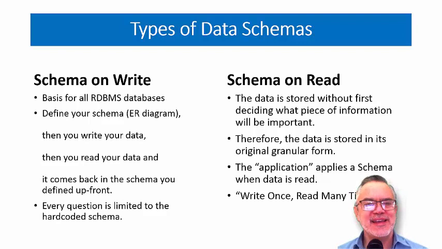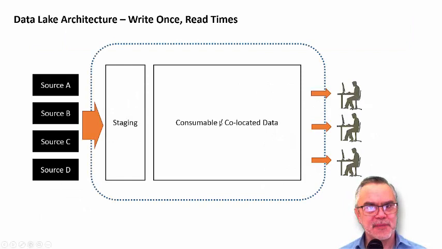Now, that's a very different kind of world, because what's happened is you've stored the data as it is, and now an application development team, rather than maybe data modelers, administrators, people that do data governance, are now deciding what elements of that data are important to them. That's a critical step in taking advantage of the big data world, but it also is kind of scary because you don't know who's going to grab the right data. And we're going to go through a couple examples here in a second. But the other thing to note here is, other than our big data example that we showed in the slide before, it's really in schema on read, write it once, read it many times. So how does that work?